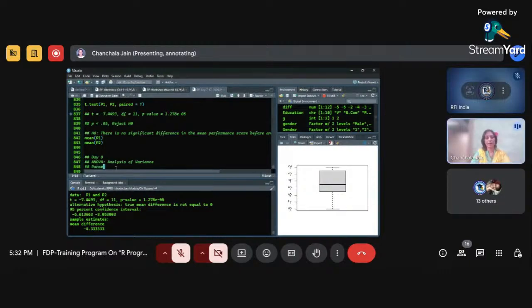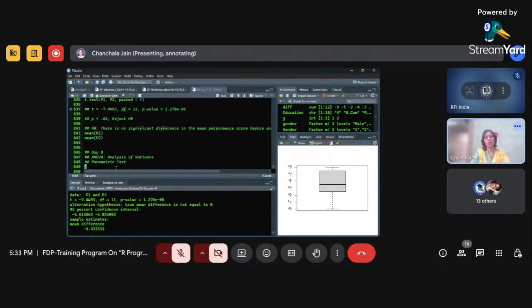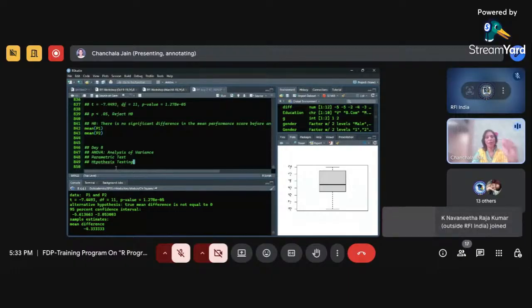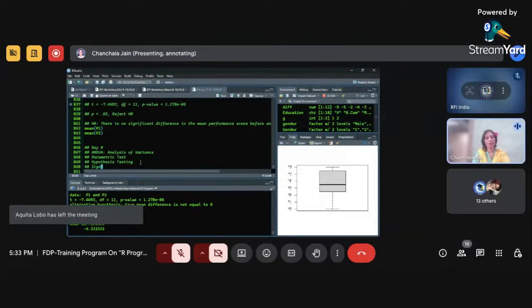So we can say it is a parametric test, first thing, right? Because it is considering the parameters of the population like mean, standard deviation, etc. Apart from that, it helps us with hypothesis testing. Which kind of hypothesis is it helping us to test? Just H0, the null hypothesis. Yeah, H0, the nature will be a significant difference kind of.